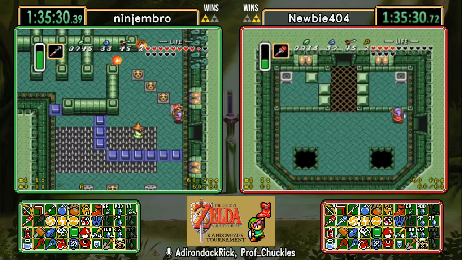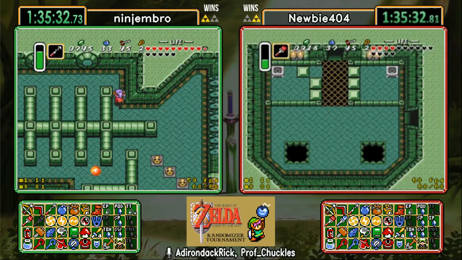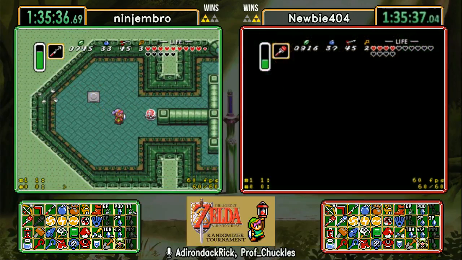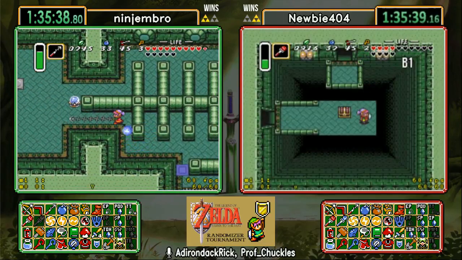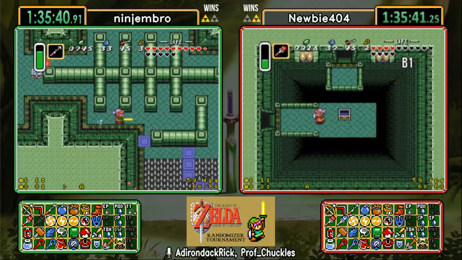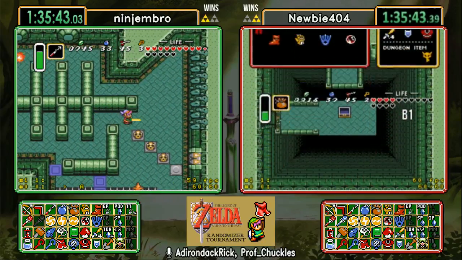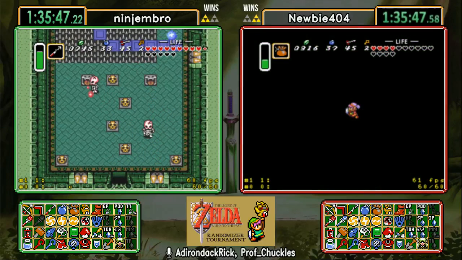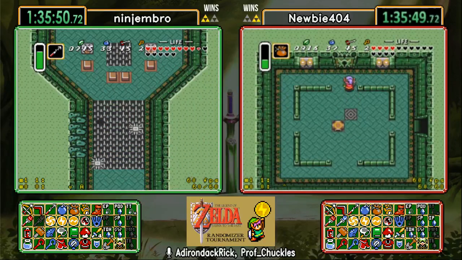Yeah, for chat, who's asking a couple questions about Ice Palace, Ninjembro already full cleared Ice Palace, except he ran out of magic at the boss and was unable to complete it. And that's where a lot of time is being made up from Newbie. The big key turns out to be in the big key location. Alright, so we got a vanilla big key.